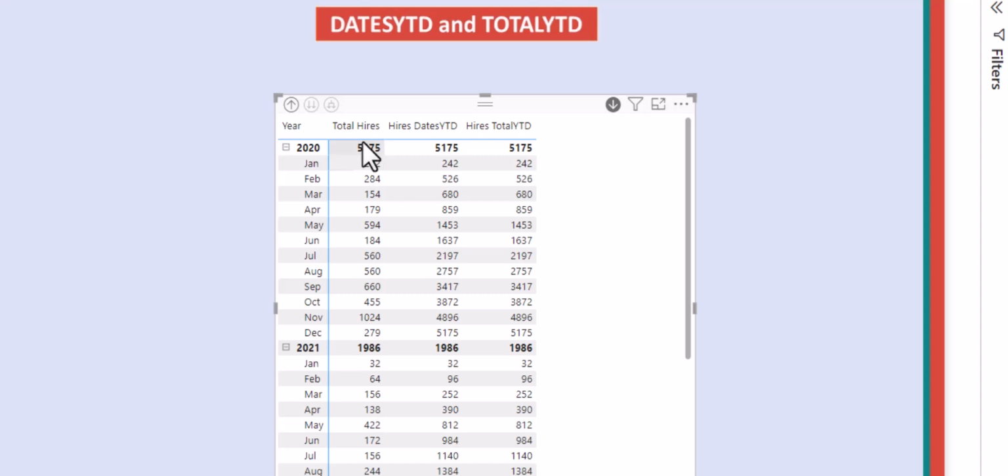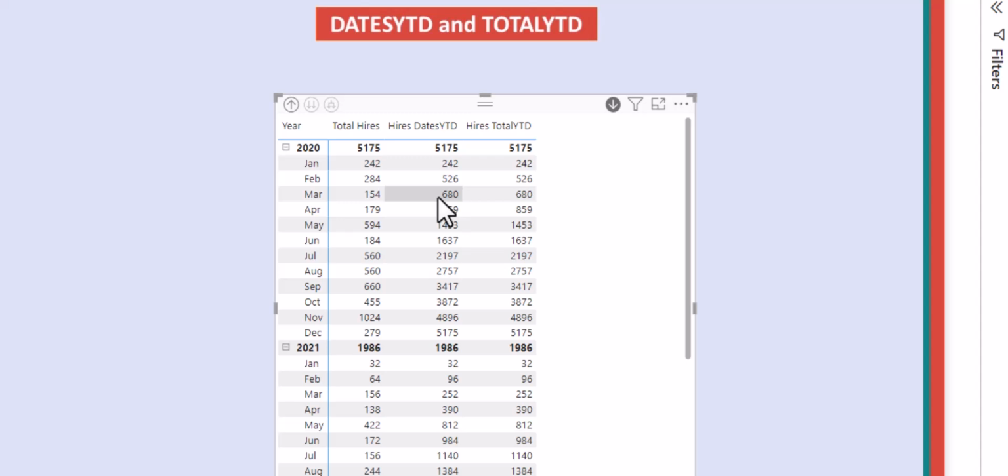And now look at it. The total hires is the individual hires of the various months. But if you look at hires DatesYTD, it starts with 242 in January and then it goes to 526. This 526 is the sum of January and February.